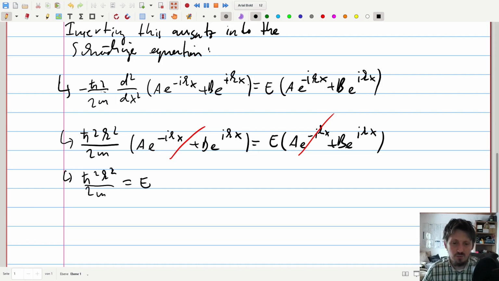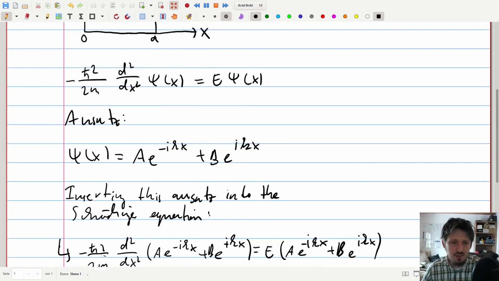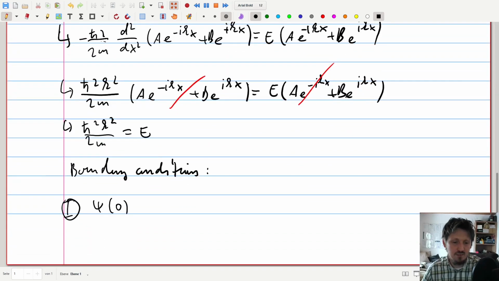And this we will do with another method in the case of differential equations, which is called boundary conditions. So we have to define our boundary conditions now. For that we have two, as you will see in a few seconds. We will start with the first one. Here we can write psi of 0, so x equal to 0, which means that we are on this side, and there the wave function has to vanish. The electron can just not be there because it cannot pass this well to the outside. So our boundary condition is psi of 0 has to be 0.